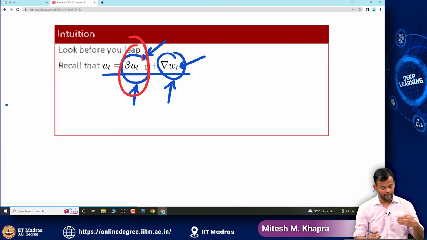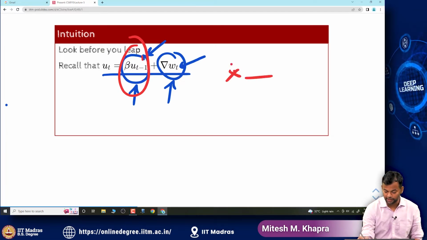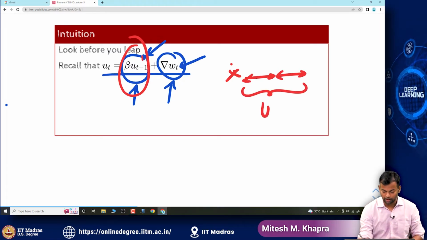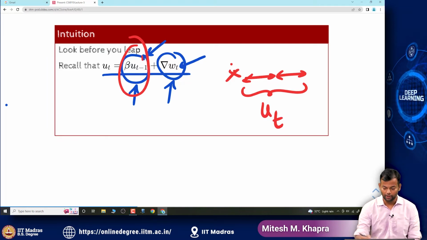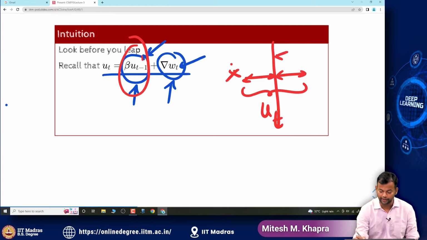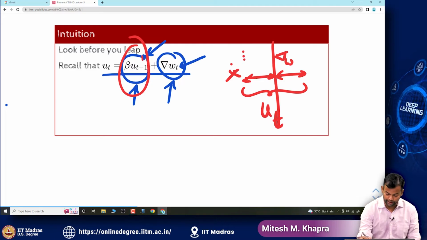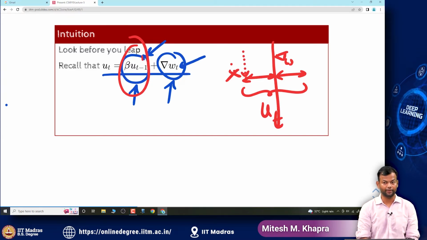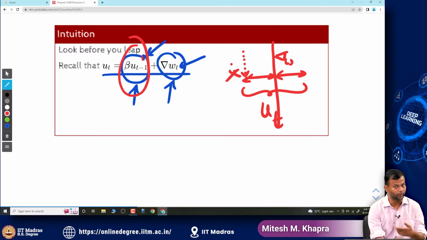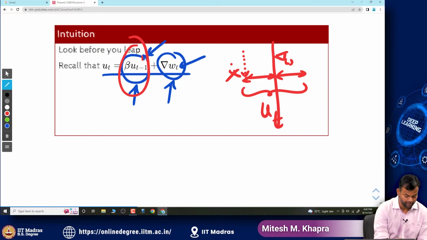So what you're saying is that I was here and you're asking me to move by two parts, which is just compressed into one single update ut. So why don't I move by one part first and then compute the derivative at this value of the weight, as opposed to computing the derivative at this value of the weight, because this is my current value. So let's see what that turns out to be in terms of the equation, and then I'll also give you another visual illustration of this.